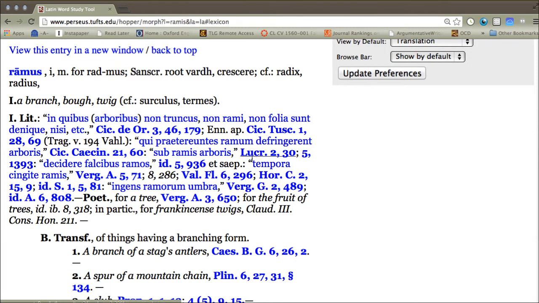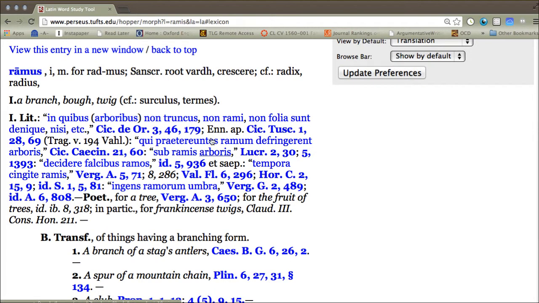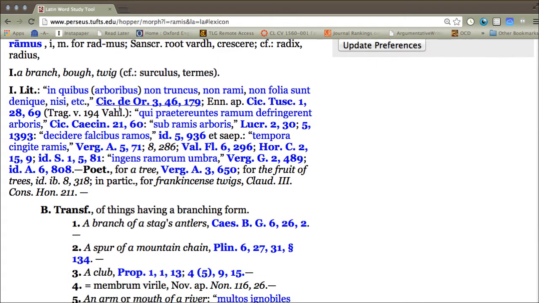You don't need to worry about all of the abbreviations, although some of them might look familiar to you. Virgil's Aeneid, Virgil's Georgics, Horace's Carmina, that is the poems commonly known as the odes. So we have all this information, but really I want you to ignore all this blue stuff and focus in on the definitions, and especially the etymology of it, which will always be, if they know it, right up with the noun.